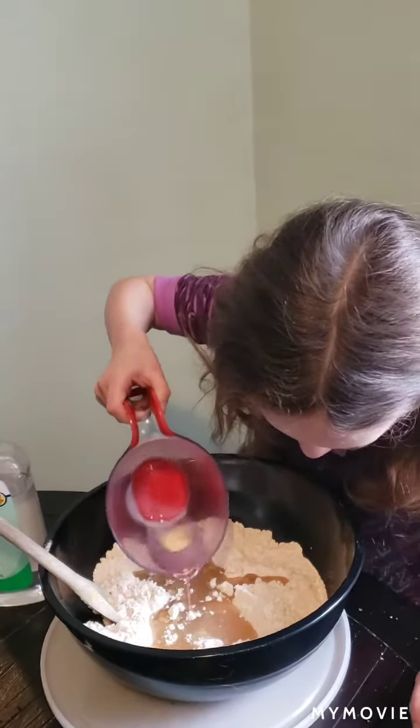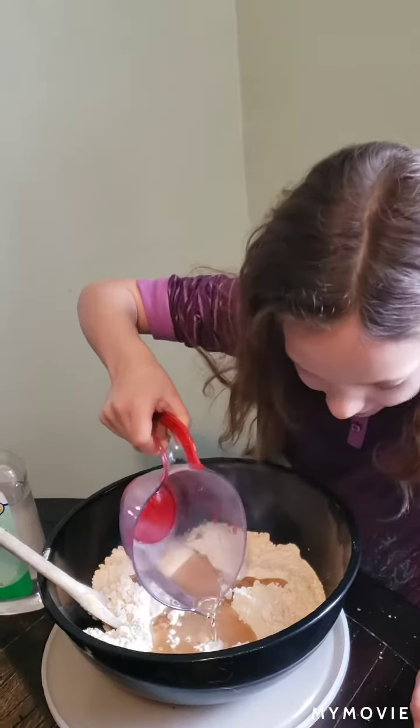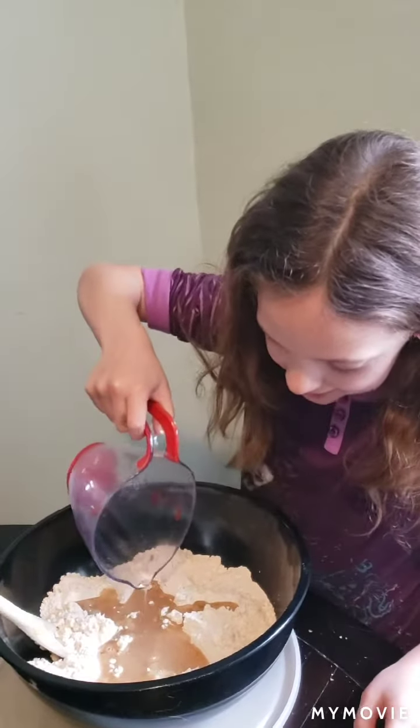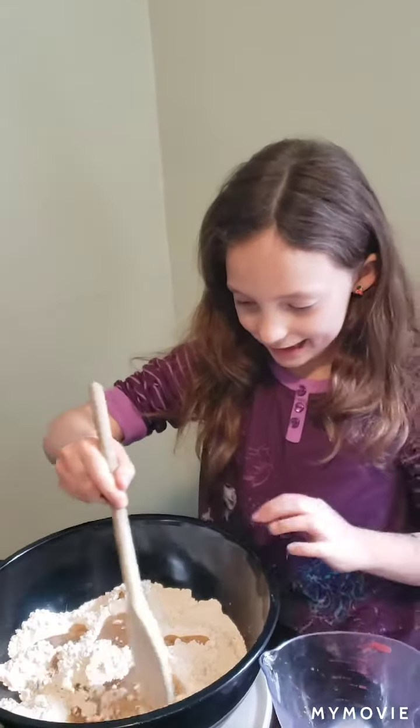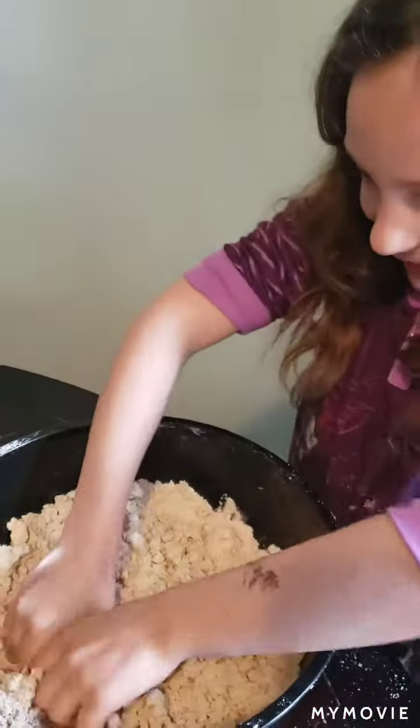Well, once you're done putting it in, what are we going to do? Huh? What are we going to do after you're done pouring it in? Mix it. I'm using a spoon because I don't want to use my hand. Hold on. Okay, it's all mixed now, and I'm playing with it.